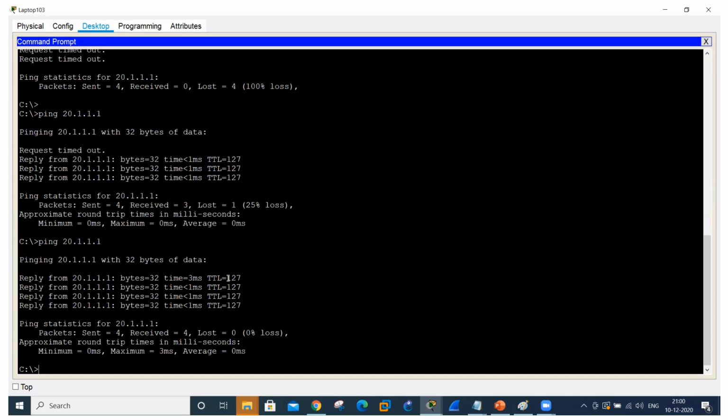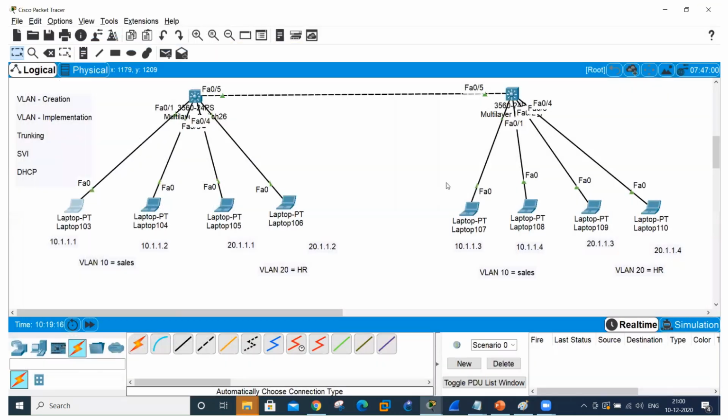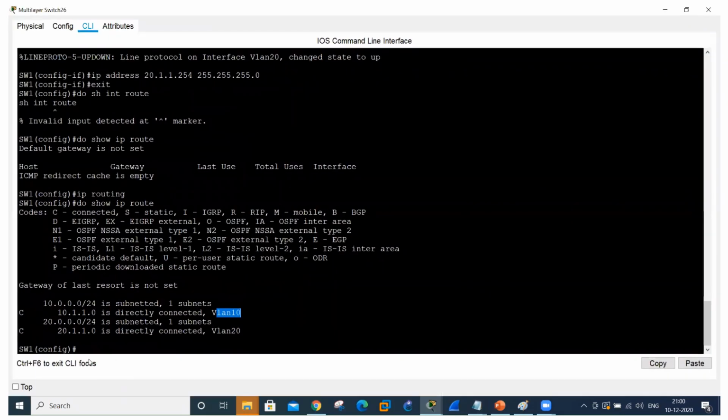Now the last one which I want to show here is, okay, one more thing. Can I connect to 20.1.1.3? Okay, before that, I would like to establish the DHCP. DHCP is something which we are going to have a full-blown lesson on in the future. But as of now, just know that we are trying to show you how to enable DHCP on a L3 switch or a router. There is a proper client-server mode which I will be showing you in a separate lesson.